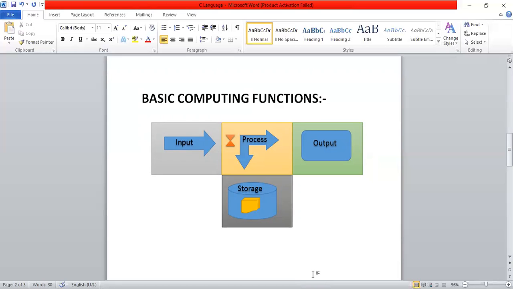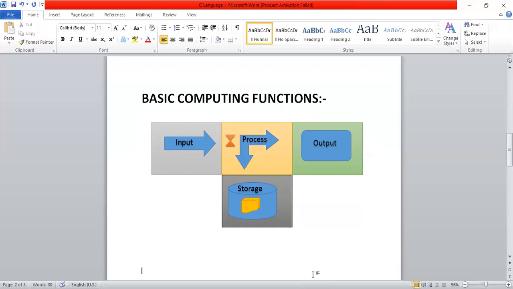Input devices are the keyboard, mouse, or any other input device. We give user-understandable data as input, but internally that data is converted into a system-understandable format, which is stored in memory.